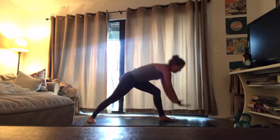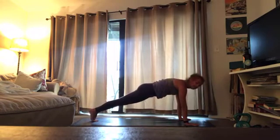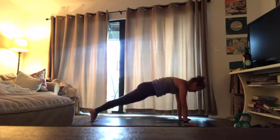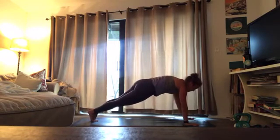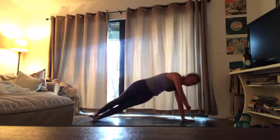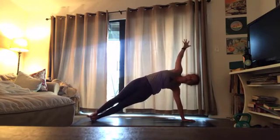High plank. Breathe in here. Exhale, active recovery. Inhale, out. Right hand underneath your face and roll over onto the outside edge of your right foot. Let's come into side plank, so your left arm is up towards the sky, your left foot is on top of your right foot.